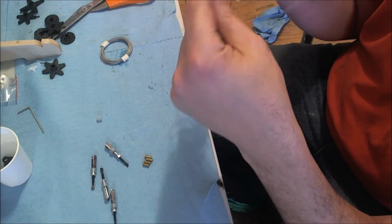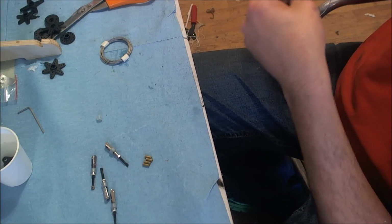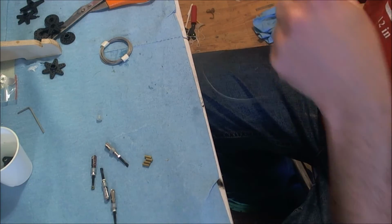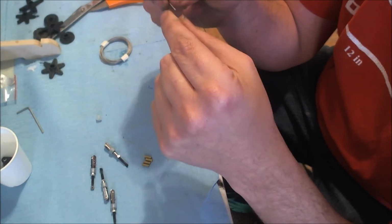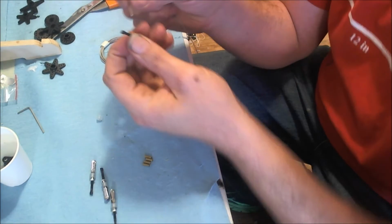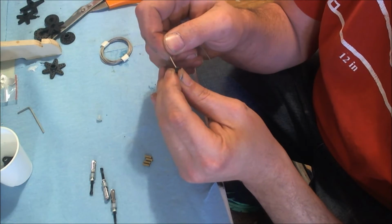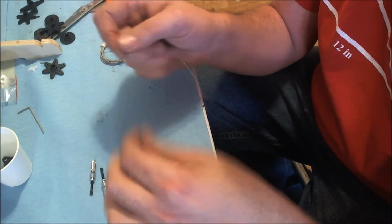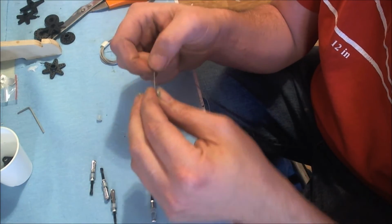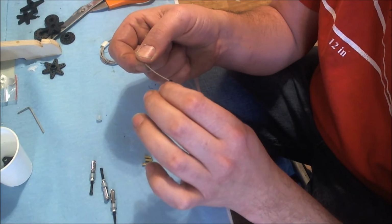I'll show you how to do one, and then I'll go through and build them. Actually, I think we need to do ends of one, and then feed them, and then do the other ends. But what we want to do, we want to grab one of our clevises, feed it. Oh, actually, I'm sorry. I need to put a ferrule on here first, one of the brass ferrules. Okay. And then feed a clevis through.